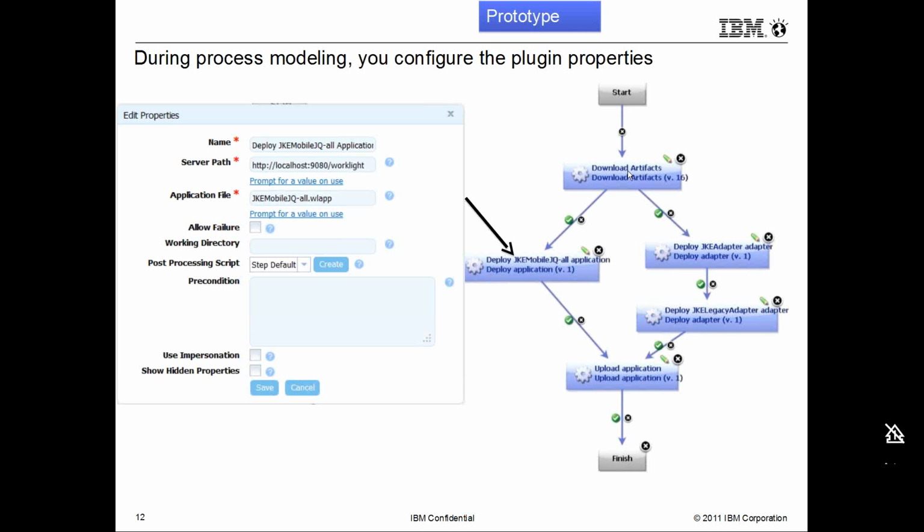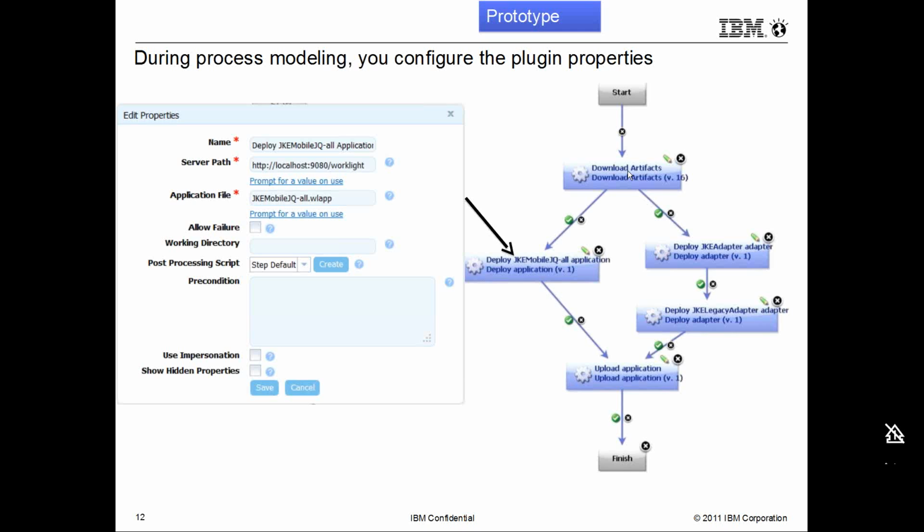What are the application file names and the working directory? You can set up your preconditions, and any prerequisite that needs to be done. So what has happened is, once we fire with the push button that, okay, fine, deploy my software, it will basically do all these functions, which it will read from this process designer.